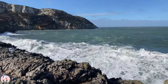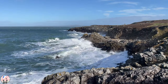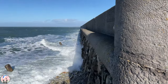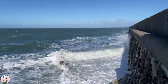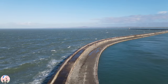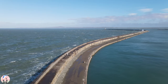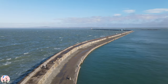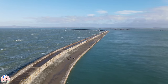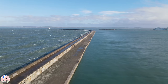Retracing our footsteps down Holyhead Mountain, we rejoin the mainland and head towards the Holyhead Breakwater. The Holyhead Breakwater was constructed over 150 years ago and stretches out some 1.5 miles out to sea. Work started on the structure in 1846. However, it wasn't opened until 1873 due to the construction being such a mammoth undertaking. In total, the structure took 7 million tons of rock to build and tragically cost the lives of 40 men.